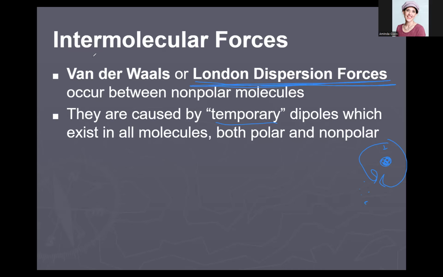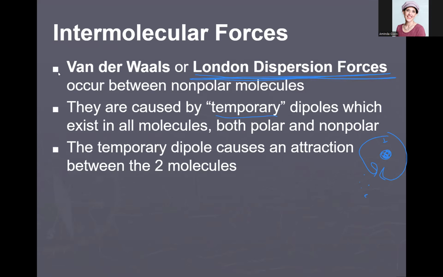You have these temporary dipoles in all molecules, both polar and nonpolar, but they're what drives the London dispersion forces. You can call them van der Waals or London dispersion forces. It's the same thing. It just depends on the text as to what term they use for it. So in this case, the temporary dipole causes an attraction between the two molecules, just at that split moment. And there will be constant temporary dipoles within the molecules as those electrons constantly move.